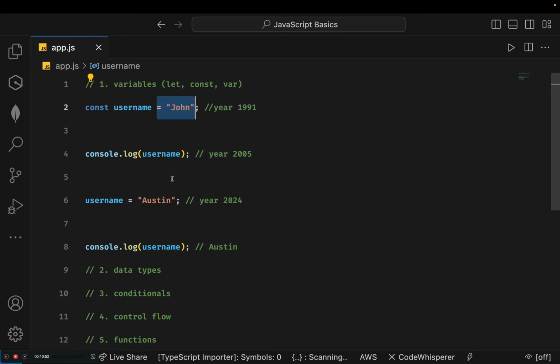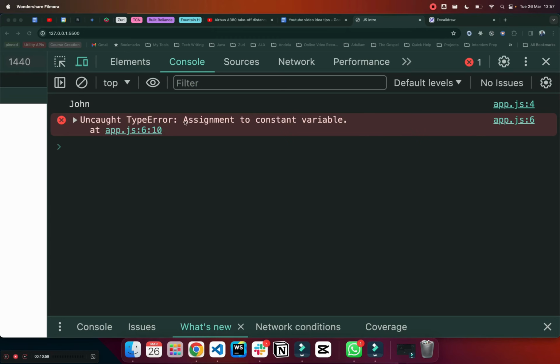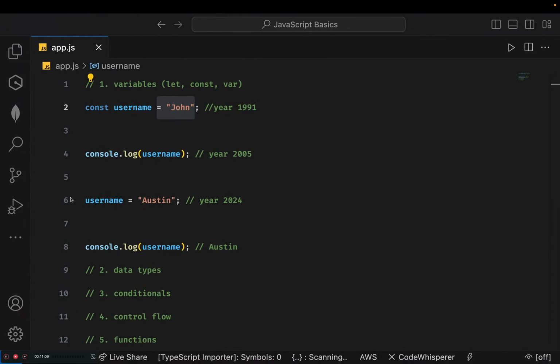Okay. If I go back now to the browser, I should be expecting an error. There's an error there that says uncaught type error, assignment to constant variable at line 6. All right, app.js line 6. If we check this app.js on line 6, we're trying to reassign a constant variable to point to something else. That is not possible. That's the consequence of using const over let or var. There is more to this, but like I told you in the last class, I'll leave it for when we talk about the execution context and how all those things work.